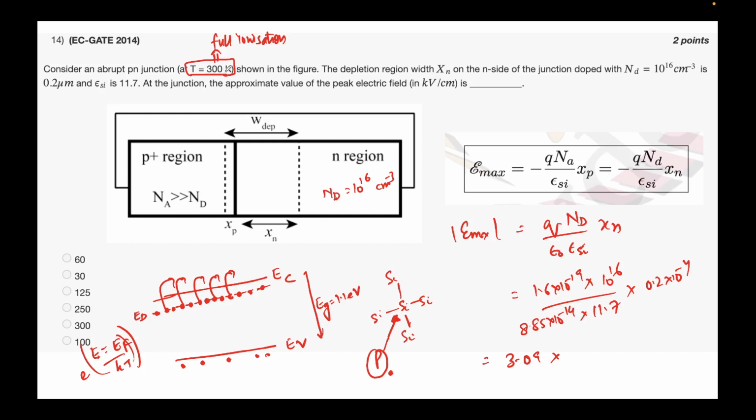Intrinsic carrier concentration in silicon is 10 to the power 10 at room temperature. But if you dope it with 10 to the power 16 phosphorus, then in addition to 10 to the power 10 intrinsic electrons in the conduction band, you will have 10 to the power 16 electrons donated by phosphorus atoms. How? Because the bond between phosphorus and its fifth electron is weak enough that the room temperature, 300 Kelvin, is able to break that bond, and that electron is free to move into the conduction band and contribute to the current. Does that explain? Does that answer your doubt?